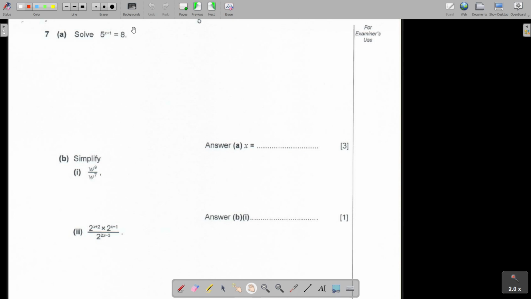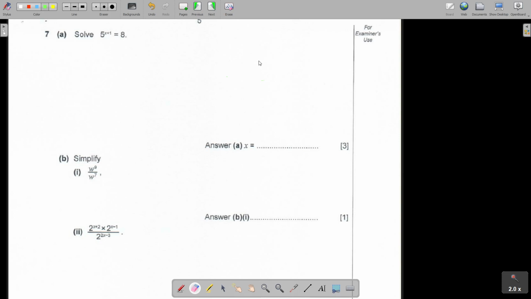Can you remember that? And this, if I look, if it was indices, I said 5, and that was, say, 25. So say, for example, it was a question like 5 to the power x equals 25. Okay, then you could have said, this is not the question, 5 to the x and 5 squared. You remember that? And then you could have said, oh, therefore x is 2. But that's simple. That was not what it was. You see that you cannot make this 8 a base of 5. So then you know you must solve it with logs.